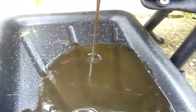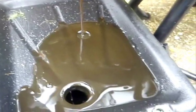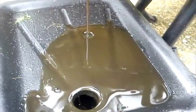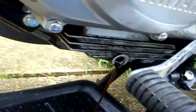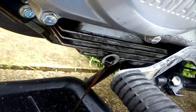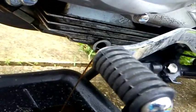There's no oil filter to change on this motorbike. So basically, you are the oil filter. So you've got to try and do oil changing more regularly. Okay, I'll let that drain, and not much else you can do really.